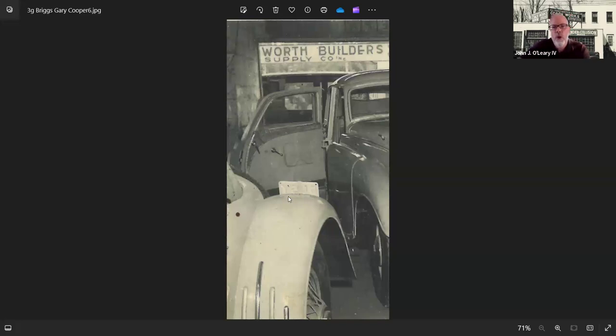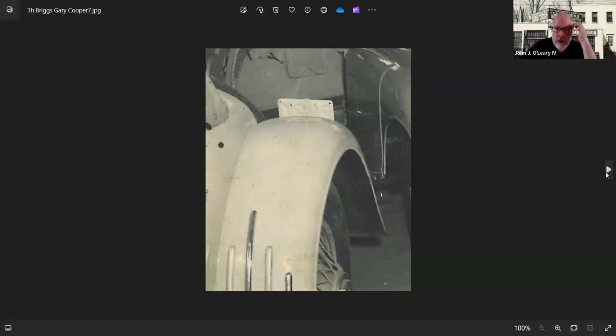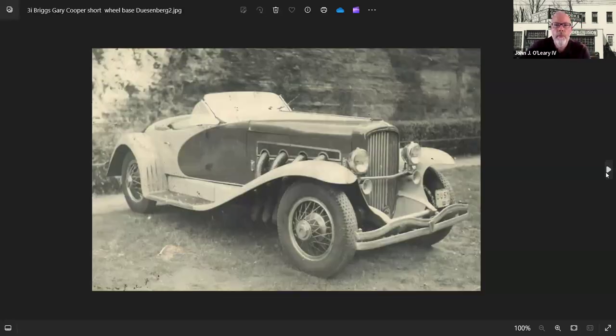Again, just not sure what was done to it. Was it painted? Was upholstery done? Does it need something done? I'm still trying to look into that one. Maybe the Cunningham Museum has something on that. And behind it is actually the Pierce Silver Arrow, which I'll have another shot of later. Again, it's just a close-up of that Doozy Connecticut license plate, showing that's the short wheelbase Duesenberg.